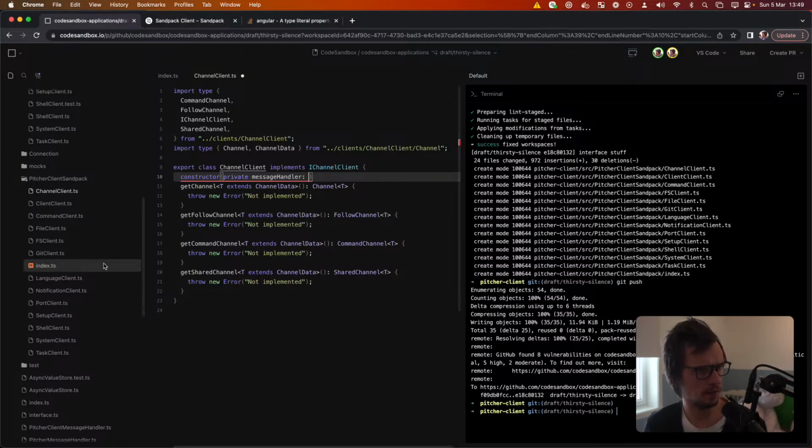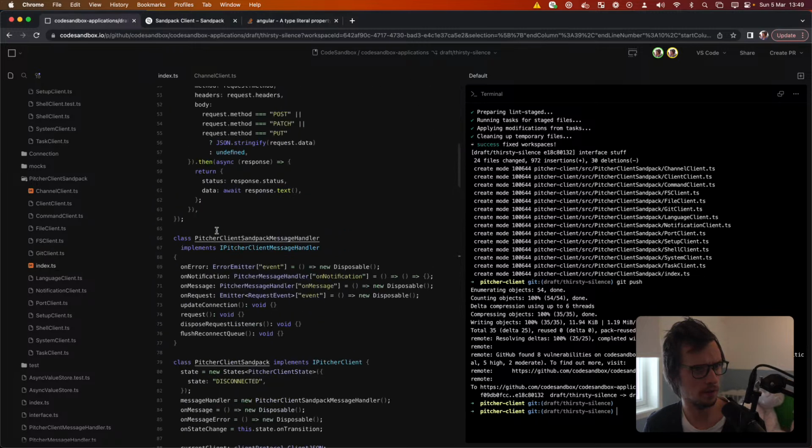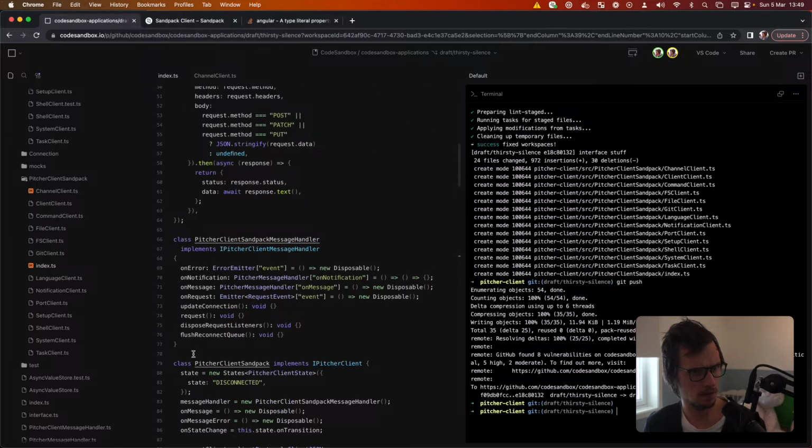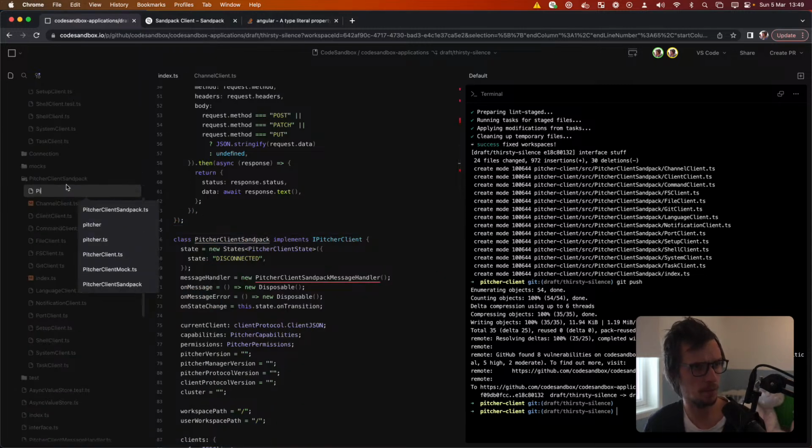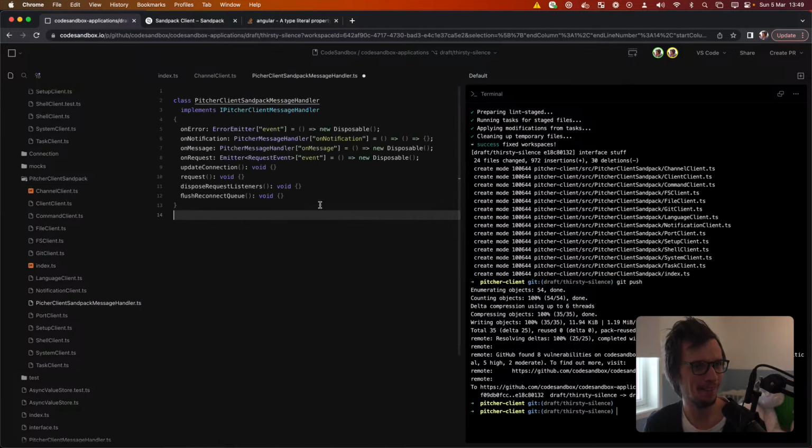Did I put that here? Picture client sandbox message handler. That's a mouthful. Let's see.